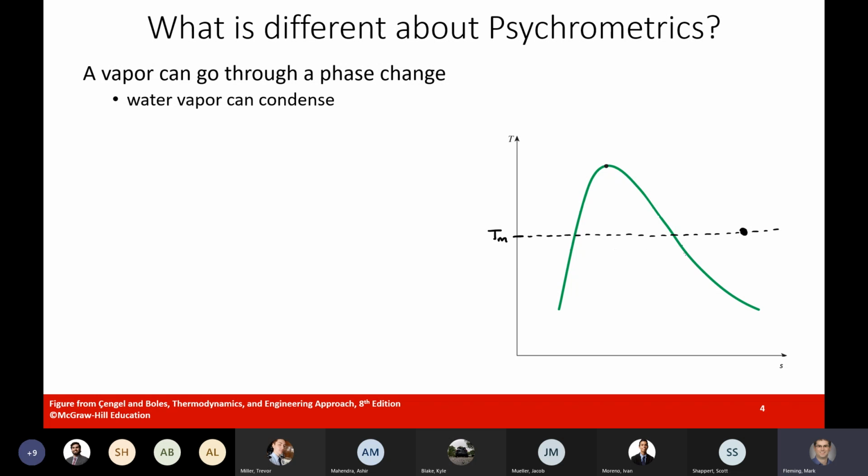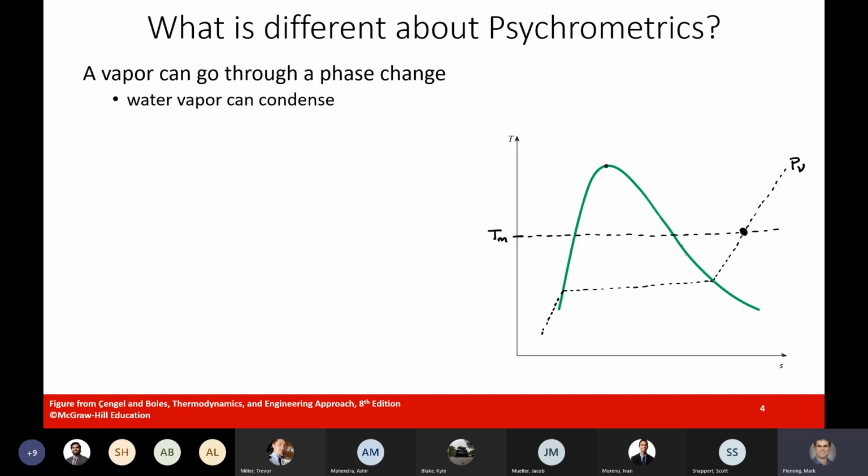Now, the other property that we're going to want is the partial pressure of the vapor. And so to get that partial pressure of the vapor, we're going to draw another dashed line here. And once we hit this point, we said, if we drew a line of constant pressure, it would go up here through our point. And we said, well, what is this line? This line was a line of constant pressure. That was the pressure of the vapor. So the partial pressure of the vapor is this line here.